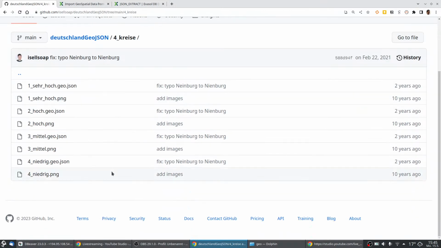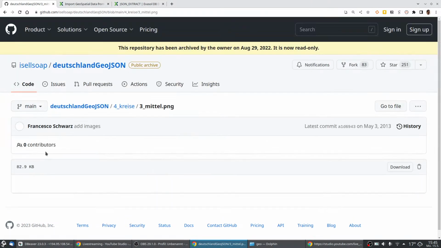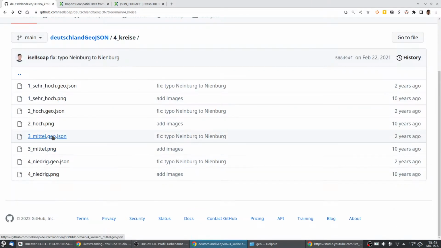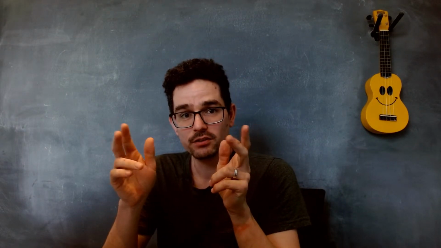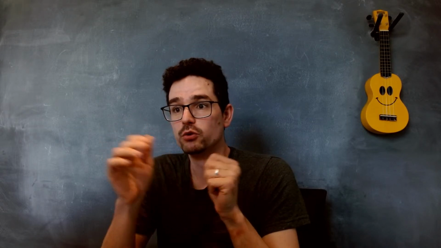So here's a file. I downloaded the middle one because that one is less than 2 megabytes. 2 megabytes because I use a trick here. Varchar has a limit in Exasol, the data type varchar, of 2 million characters. So that's 2 megabytes.